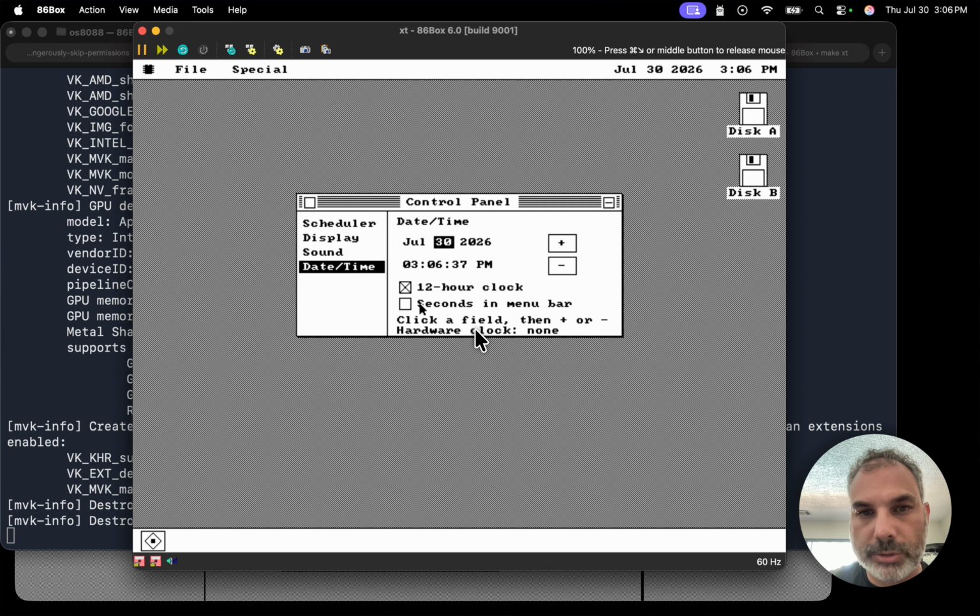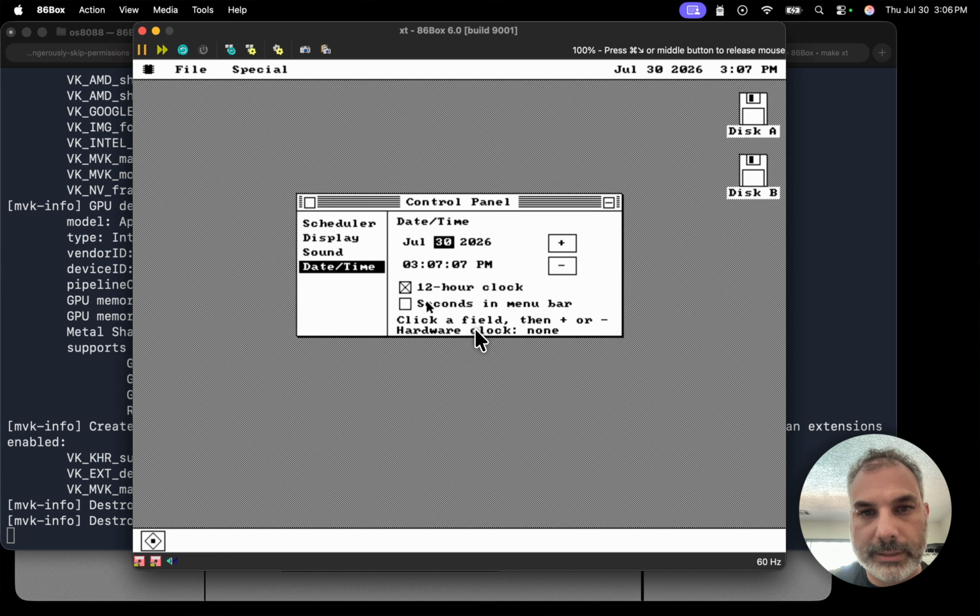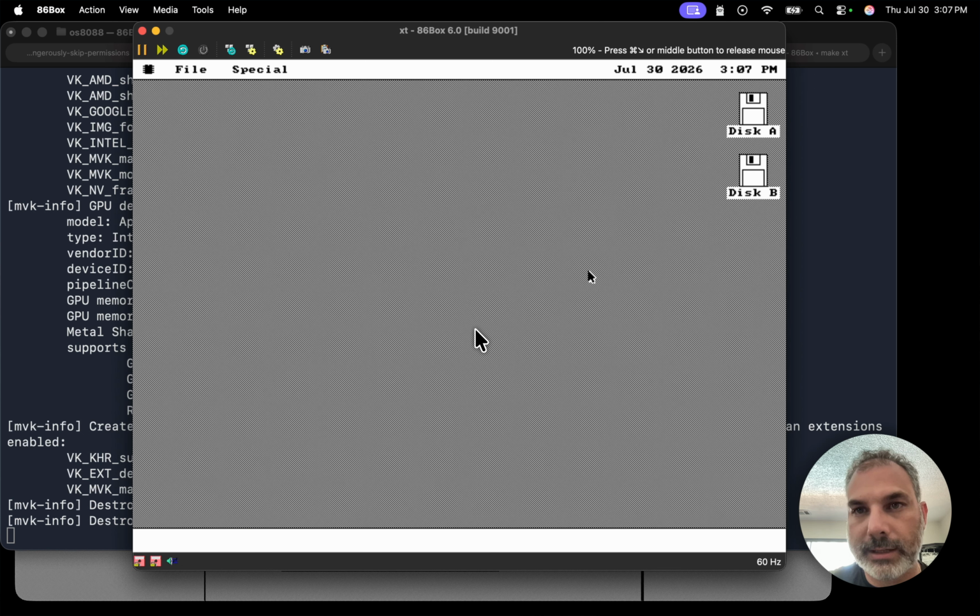But now if the seconds don't show up, they will not flash. So 3:06, in about 10 seconds, I should see the clock up there move to 3:07. So let me close this, and in about a few seconds, I should see 3:07. So let's see. And there you go. It changed to 3:07. Cool. So that works now. If I go to the control panel again, I have the clock set over here, and I like this implementation much better. So I'm going to go ahead and push this and make a release. And now we have a clock in the operating system.